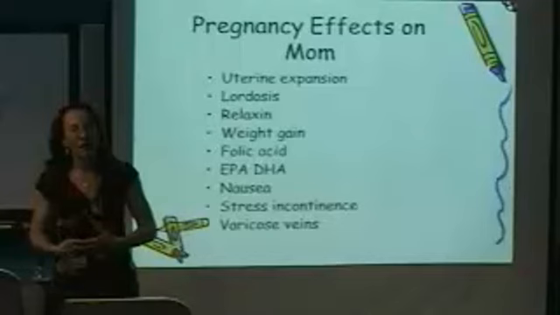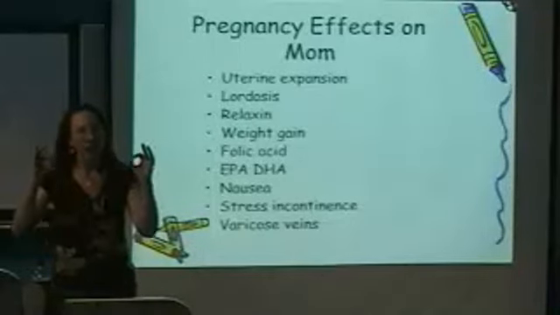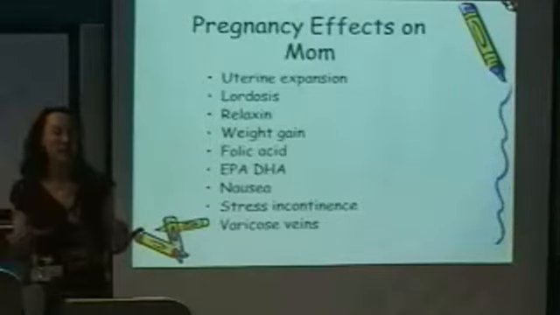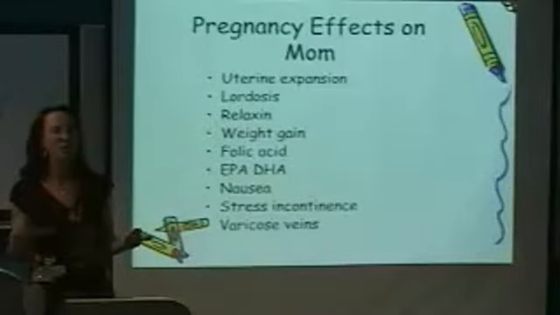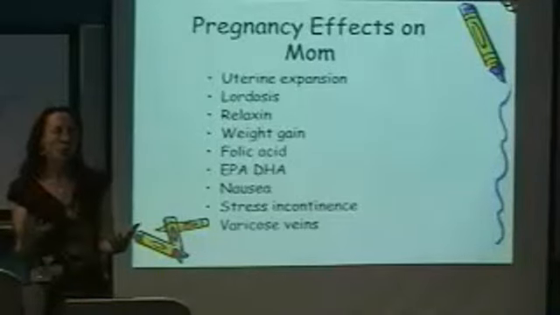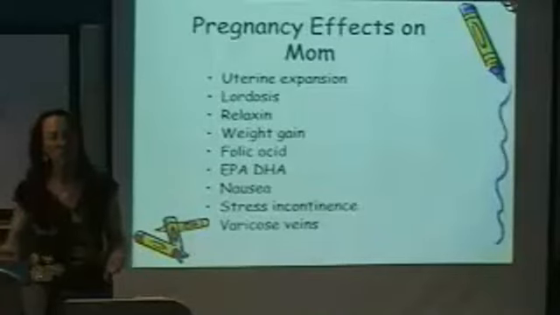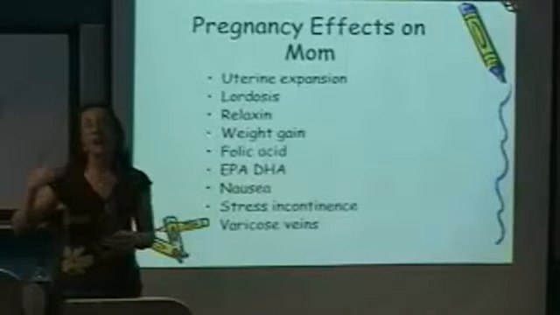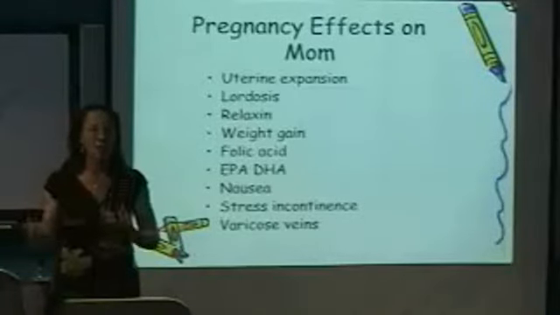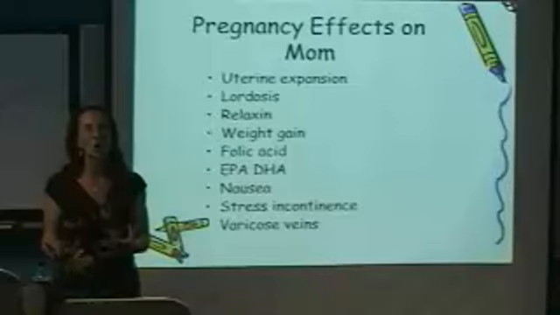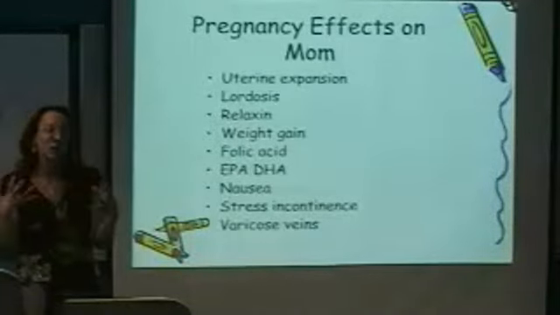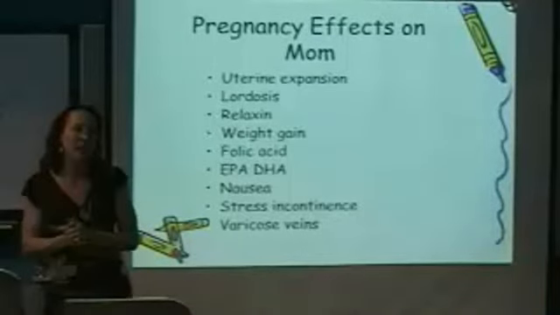It'll literally press on the inferior vena cava. The inferior vena cava is going to be the major venous return from the lower extremities. So if that is being pushed on, it's harder for the veins in the lower extremities to push blood into the inferior vena cava back to the heart. If that blood is having difficulty returning, it'll pool back into the veins and expand them, creating varicose veins.